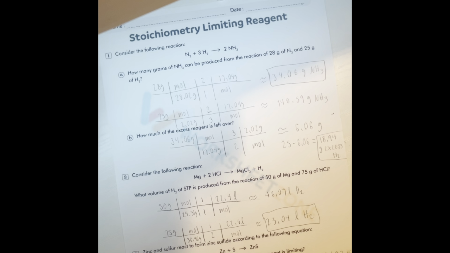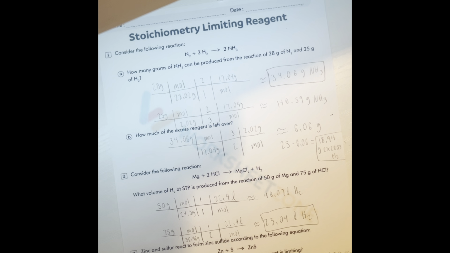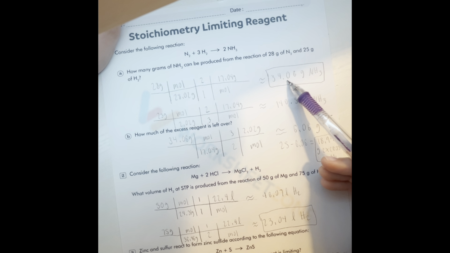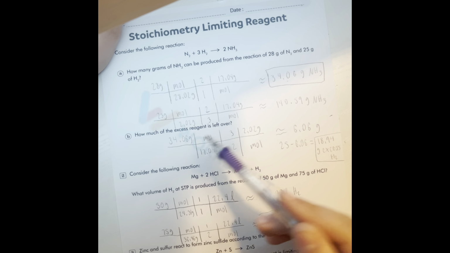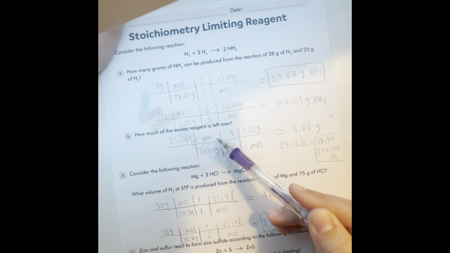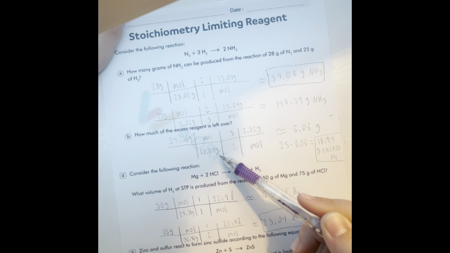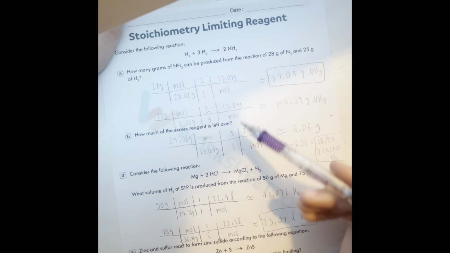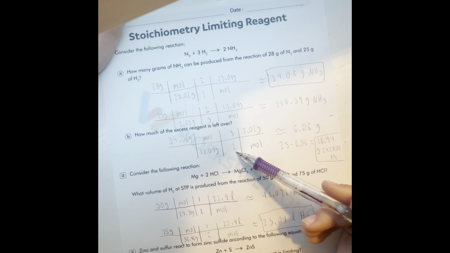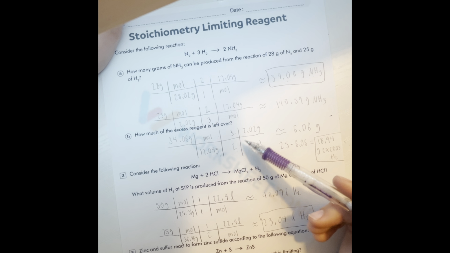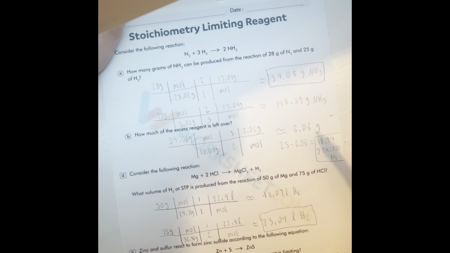Okay, and then when it's asking how much of the excess reagent is left over, well, let's go ahead and do another equation. So plug in what you ended up with of the NH3. You plug that in here, put the molar mass of NH3 here, do your box on top because you're looking for H2 now, right? So you're gonna put 3, then the 2 because box on top. Then the molar mass of your box, so 2.02 over mole, is approximately 6.06 grams.